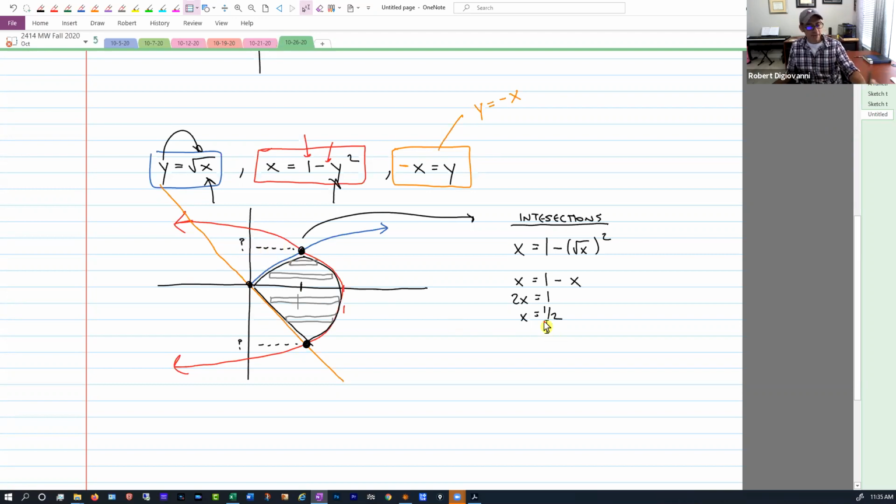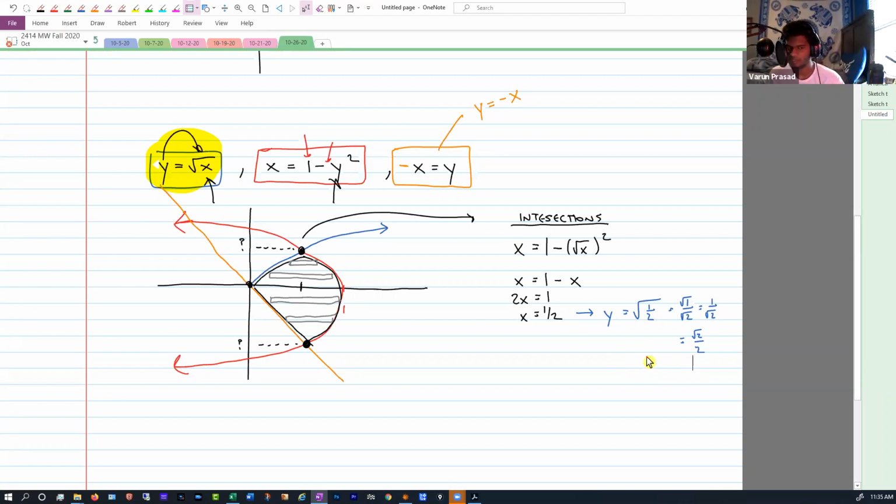So if we know x is a half, now we can go back to this in yellow and figure out what the y is. So I'm going to use that to figure out that y is equal to the square root of a half. Would that be 1/4? No, that would be the square root of 1 over the square root of 2, which is the same as 1 over root 2. Then you could rationalize it if you want. That's root 2 over 2. That's about all you could do with it. You're not squaring it. You're taking the square root of it.